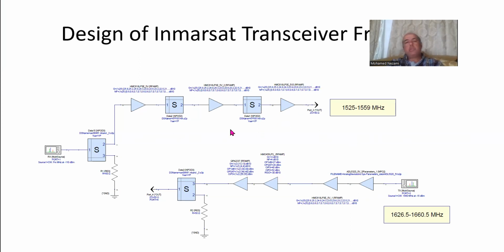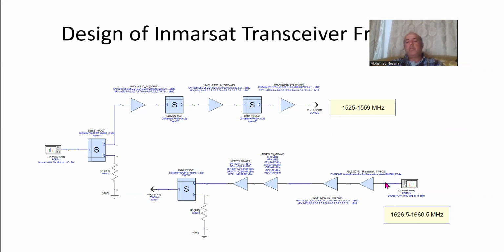Now, you might ask a question, say, why didn't I use the filter in here or in here? First of all, this diplexer itself is a filter for the receive path. So you really don't need to put a filter in here and end up with noise figure higher than you should, okay? We want to preserve the noise figure so that we can have at most, say, below 2 dBs, okay? So we hit an amplifier and then we immediately filter, okay? And then we hit another amplifier, then we filter. And then finally we hit another amplifier, and then we don't do anything because in the demodulator, there is also a filter in there. So we save that right there, okay?